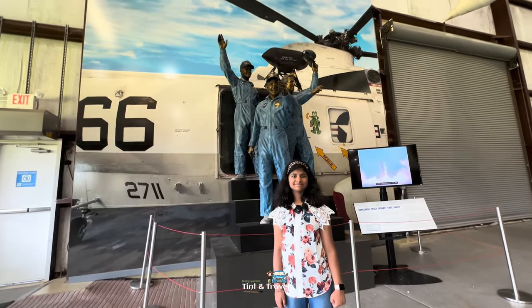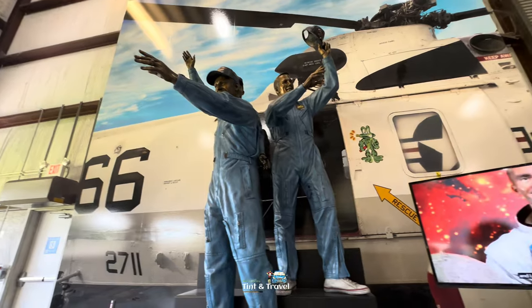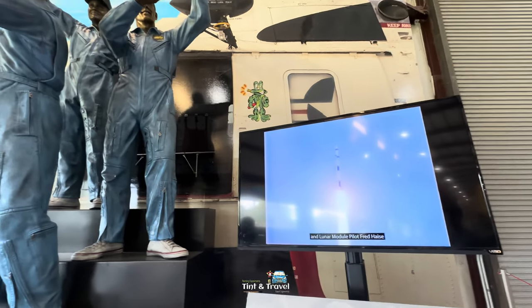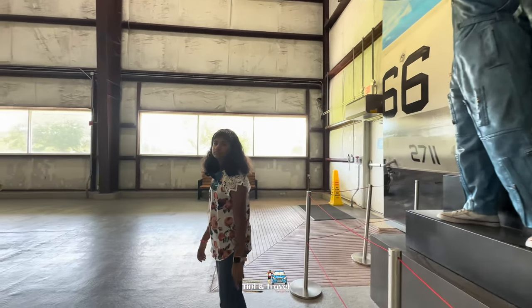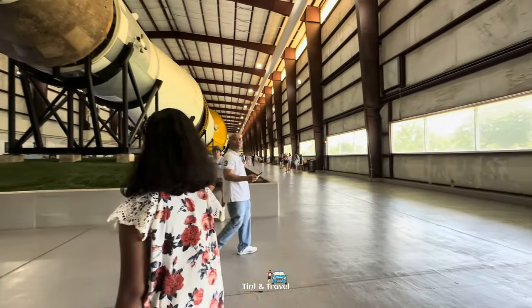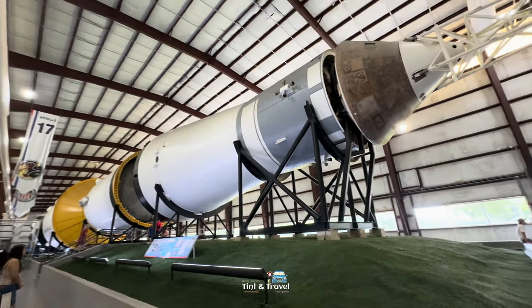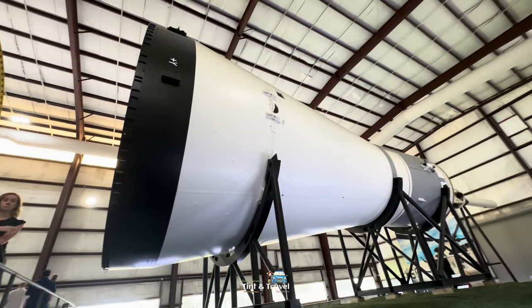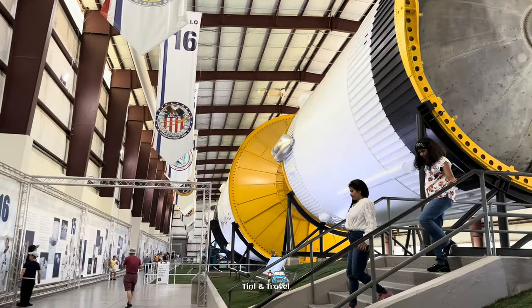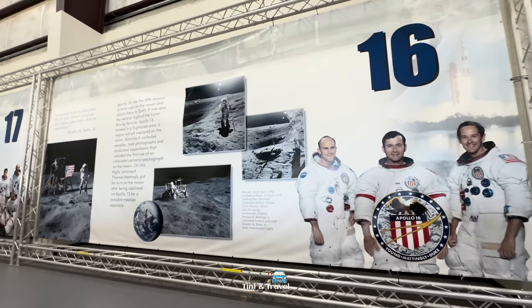1970, with Mission Commander Jim Lovell, Command Module Pilot Jack Swigert, and Lunar Module Pilot Fred Haise. Two days into a three-day journey to the lunar surface, disaster struck. Okay, we've had a problem here. Here's the problem. A malfunction in an oxygen tank caused the service module to rupture, losing two of the three fuel cells and venting oxygen into space. Without electricity, the astronauts were cold and quickly running out of water and breathable air. The work of countless individuals in mission control.